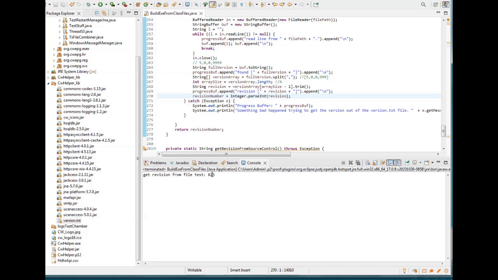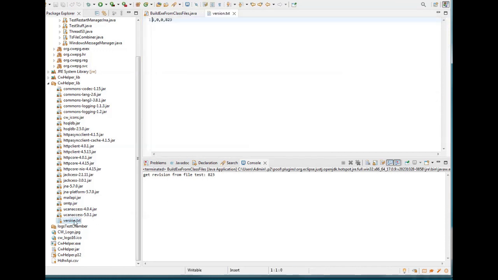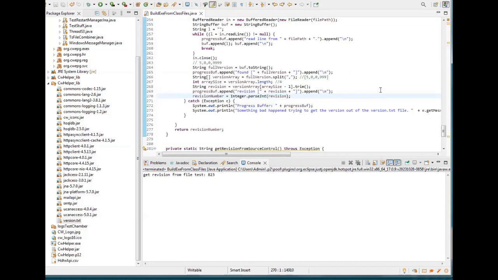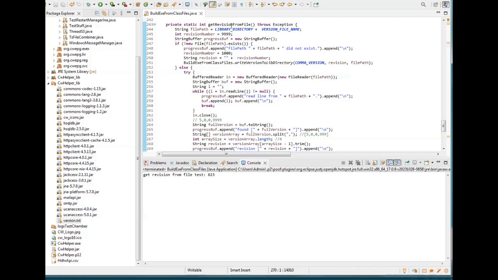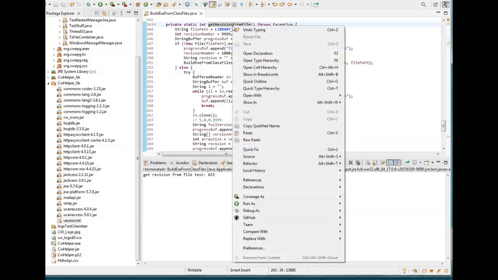And now presumably, did I write that back? No, I didn't. Not yet. I didn't increment and write it back yet. We just got the revision number. So get revision from file. So where am I looking at that?